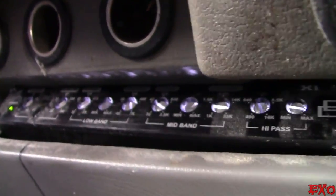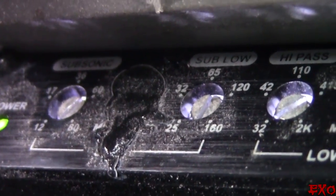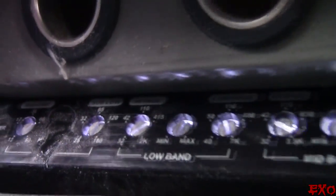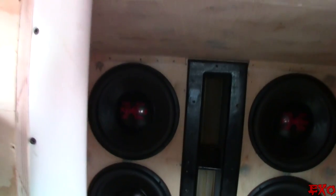Oh, shit. What happened there? I had to CA glue because the bass on my last box was vibrating it and turning it. Oh. Just changing the gain. You don't want that to happen. No. Let's try this song here. All right. Just for the hell of it. You claim you got a bad bass.